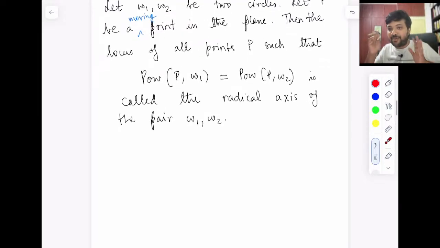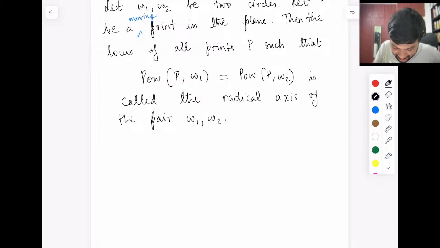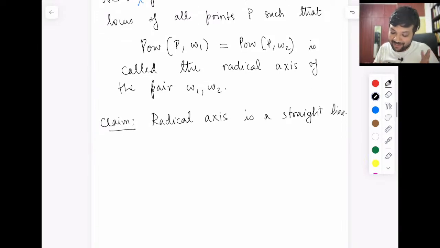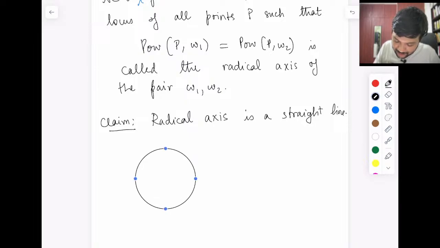So let's come back to this power. One of the amazing things about radical axis is that it's actually a straight line. It's not at all obvious, and I'm not going to prove it, but I'm just telling you. The claim is that it's not immediate, but it's true that the radical axis is a straight line. And you know, straight lines are really sweet because 2 points determine them. Okay, 2 points determine a straight line, right? And that immediately tells you, when two circles intersect, what the radical axis is.